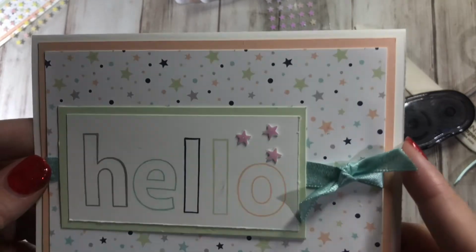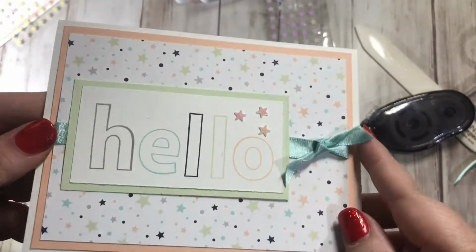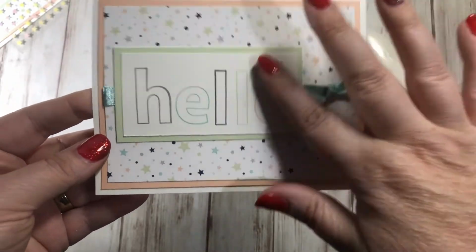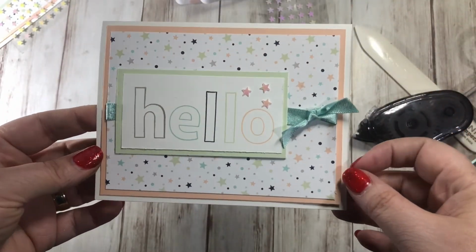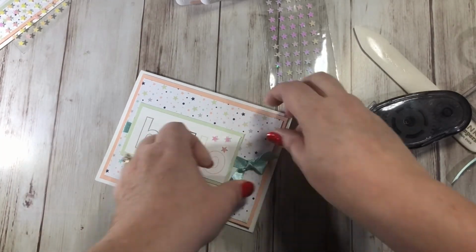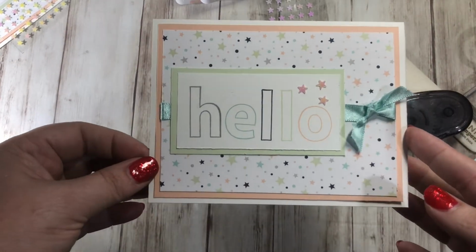And there we go. So can you tell when you turn it, see how depending on the light, they look pink, they look green, they can look yellow. But there's my card, isn't that so cute? Hello, I think this could work for a baby card. I actually am planning, though, to just use it as a regular card. I think it's so sweet.